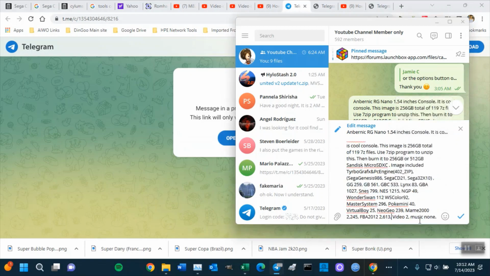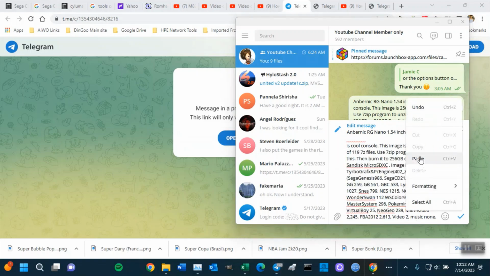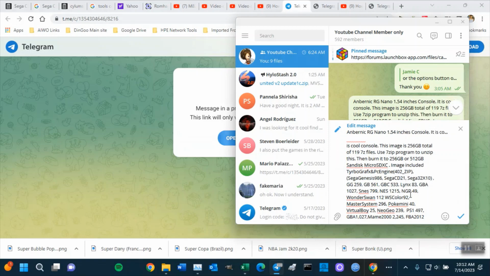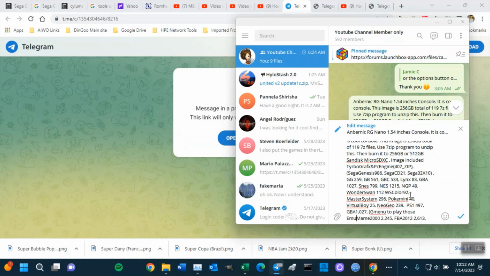So copy that and paste it in front of this. Okay, that will be less confusing. And so for those you will have to use GMenu to play those emulators.